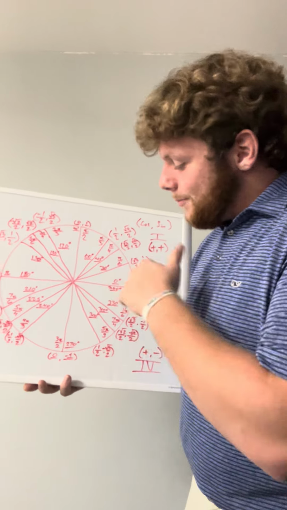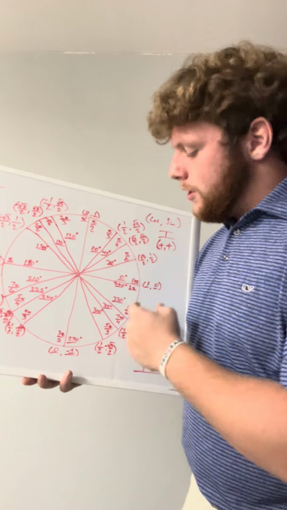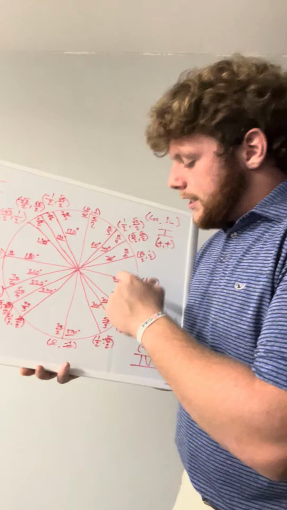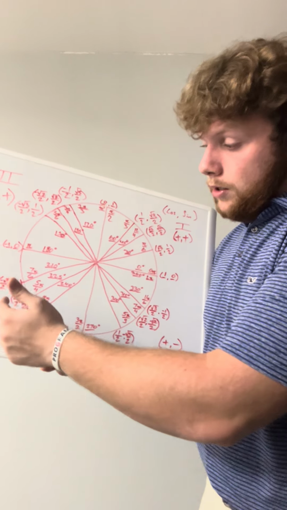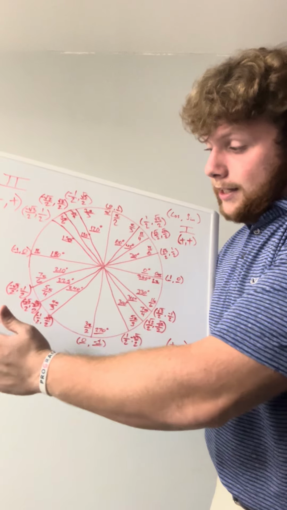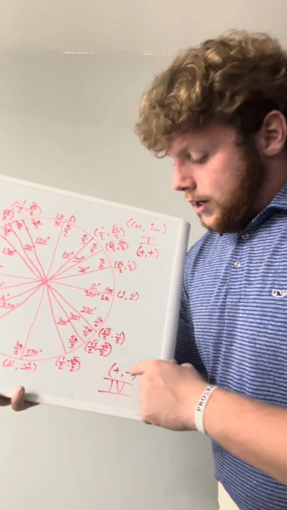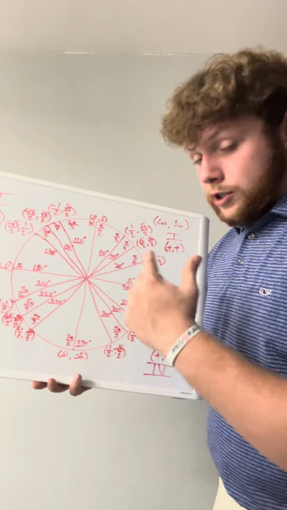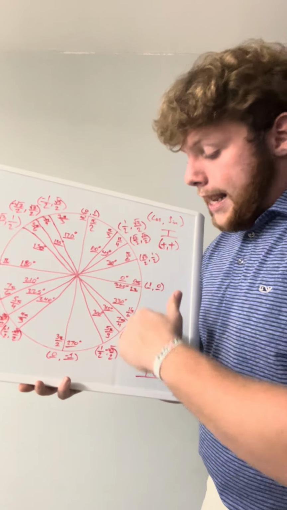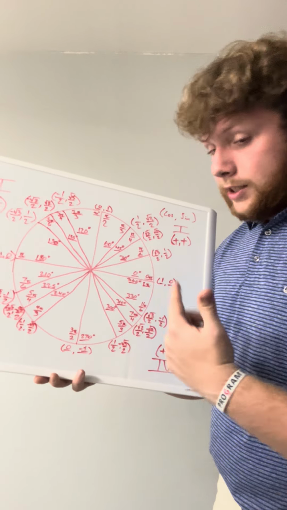Okay, so now we're gonna move on to the second one. It's 315 degrees, and it's gonna be the 7 pi over 4, which is the same thing over here, except it's 5 pi over 4, and that's negative negative, and now we're in quadrant 4, so it's positive negative, okay? So it's gonna be square root of 2 over 2, which is positive, and it's gonna be negative square root of 2 over 2, because it's negative.